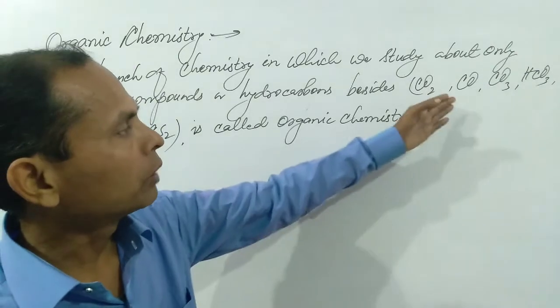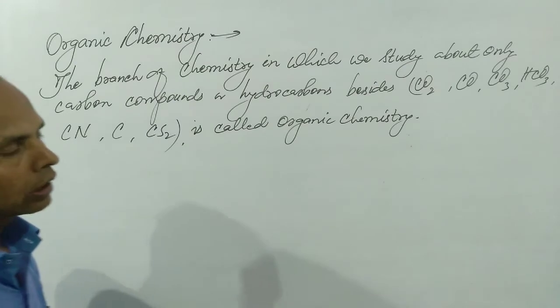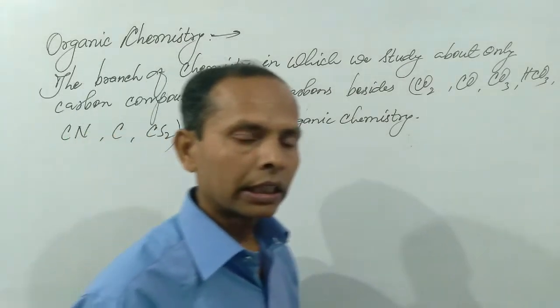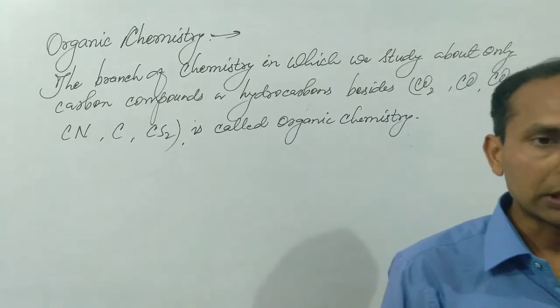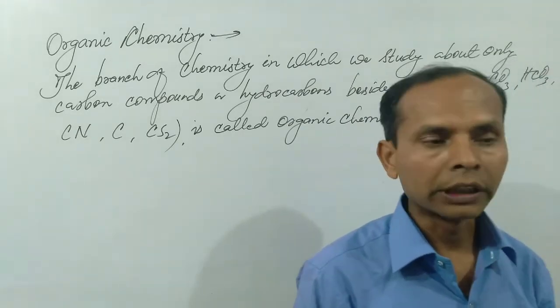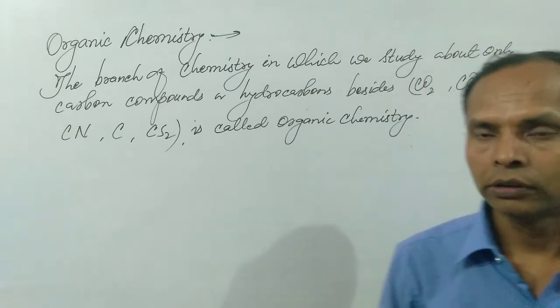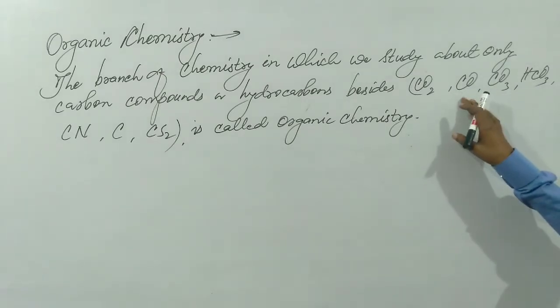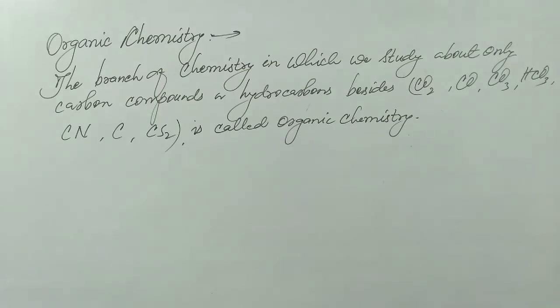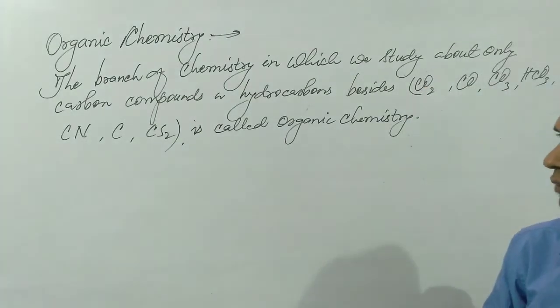In spite of the presence of a carbon atom in all these 3 molecules, these compounds are generally considered as inorganic compounds, because we have to study such compounds in the field of inorganic chemistry. And besides all these compounds that we have to retain on this board, like carbon dioxide, carbon monoxide, carbonate, bicarbonate, cyanide, carbide and carbon disulfide.